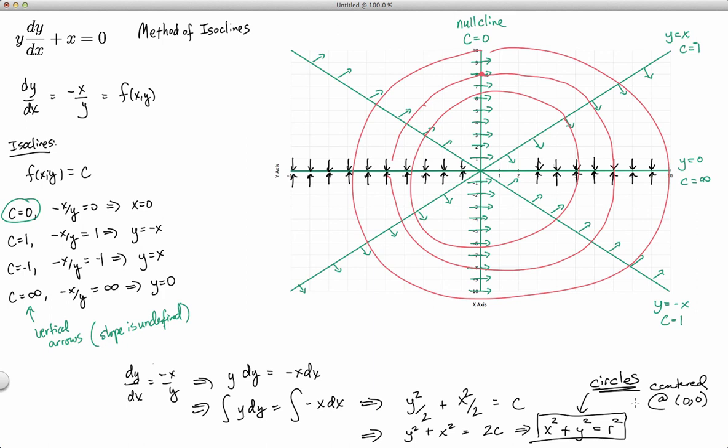Now, this technique is one of those that you're not going to want to do a lot this semester. Once I teach you how to do slope fields in Maple, harder slope fields are going to be much more difficult to do this method for. But for easier slope fields like this, you can readily see how the slope field matches up with the solution to the differential equation. And really the important thing to get out of this is this idea of isoclines, level curves, and nullclines. And so you're really going to want to pay attention to this part of the problem.